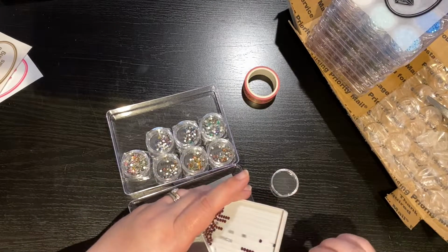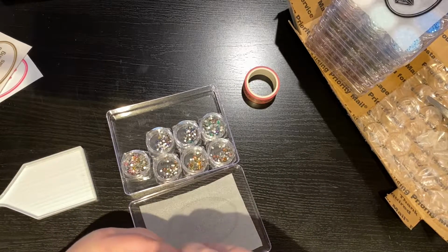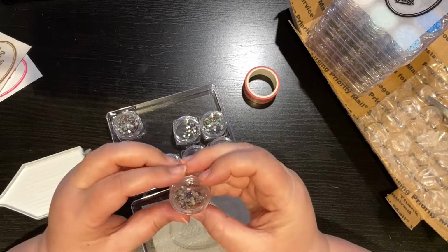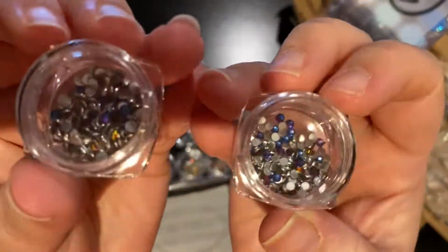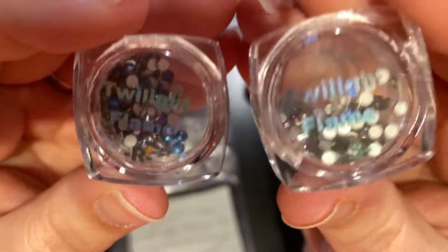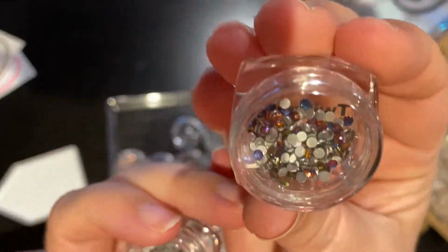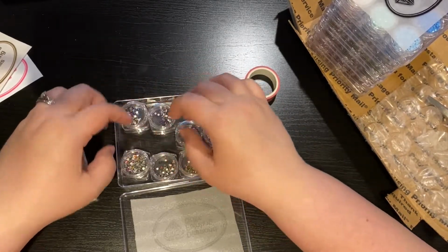Okay, so let me put these back. And so I got the Twilight Flame. Okay, so I did round and square, and now I see what it is. I was wondering how she was going to do square, but I think this is a round size and this is the square size, and she has R for round right down here, so you know which one's which, and then the one that doesn't have R. So she calls this Twilight Flame. One is the round size, and then this is similar to the sparklers for squares, so this is going to be your smaller size. So I got 4.